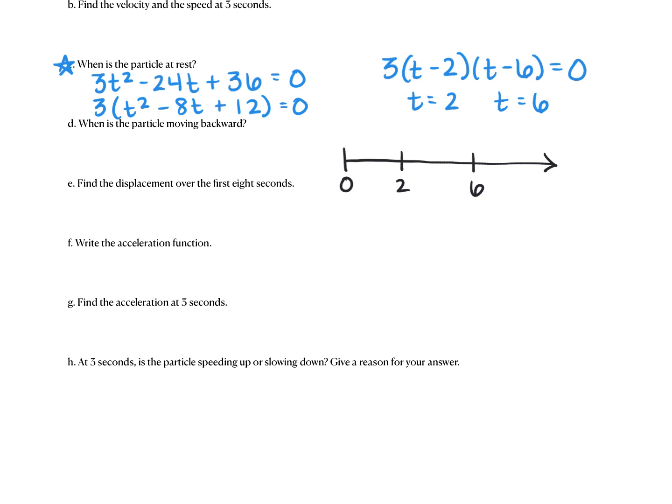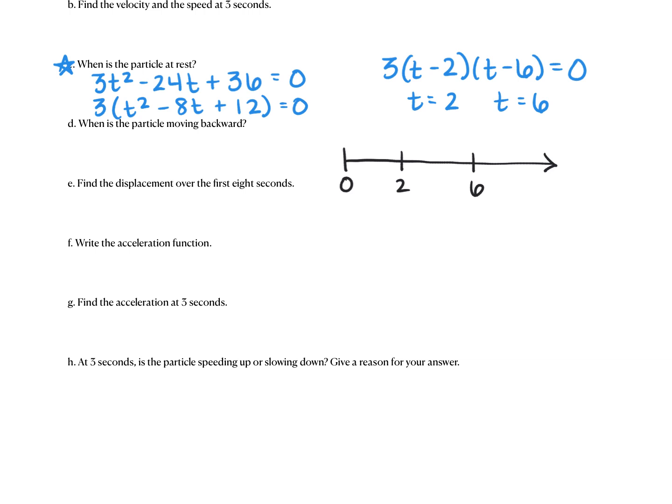So something is happening between 0 and 2, and it's got to be all the same something. Either it's all positive or it's all negative, because we can't turn around in there anywhere or we'd have another 0. Okay? Something is happening between 2 and 6, and then something is happening after 6. It might be all the same thing that's happening in all three of those places. We don't really know, but that's what we're going to check.